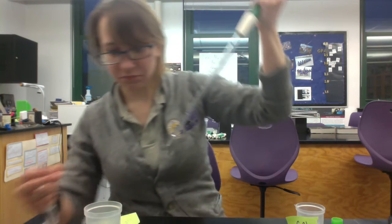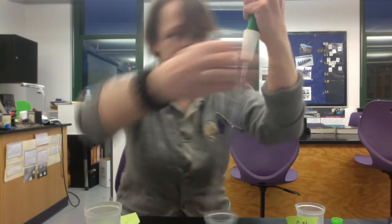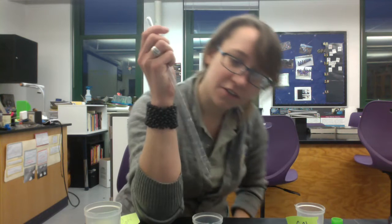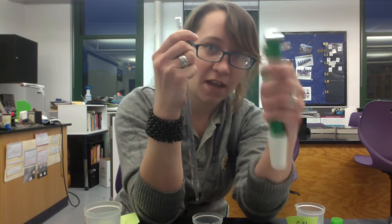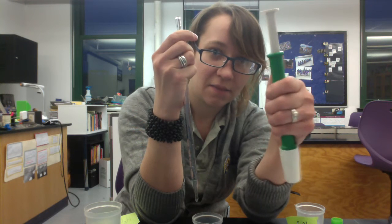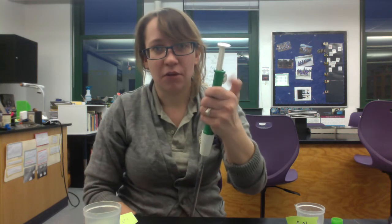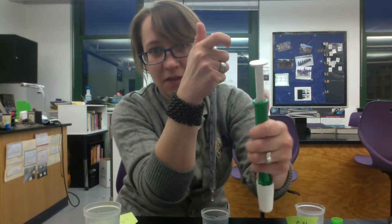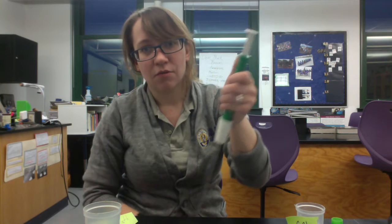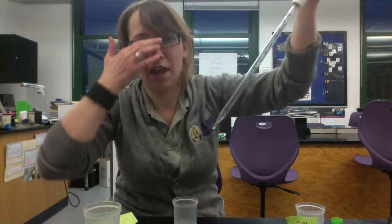I'm going to put that into my mixing beaker and push up on the roller to expel the solution. One thing you'll notice is that this alginate doesn't like to come out — it's really, really thick. If you get a bunch stuck in the tip, take the pipetter off, give it a little bit of room to push down, put it back on, and roll up again to expel more. Take it off again, roll up a little bit, then roll up again to push and expel whatever's left in the tip. That should get most of it out — it's okay if a little bit remains.